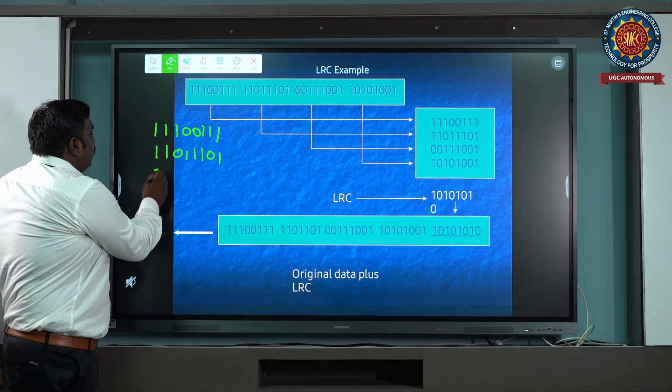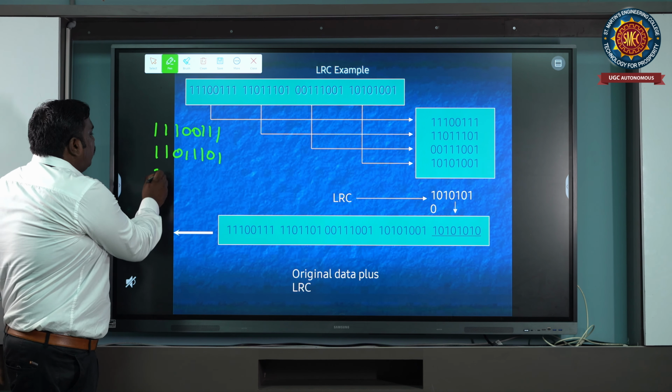For the third one, 1 1, it is even, so add 0. Like that, each one is even, add 0. Finally, at the receiver side, all are 0. See, here all are 0.